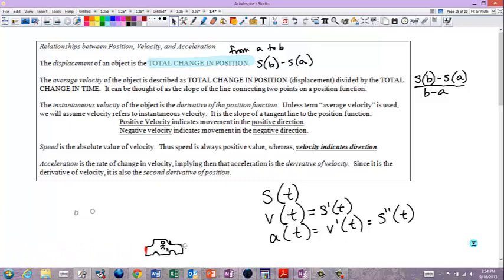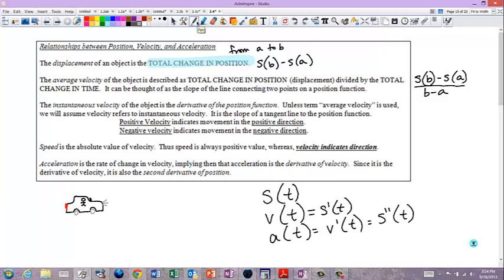Positive velocity. The car is moving forward in a positive direction. I'm going to hit a cat. I back up. Okay, that's negative velocity. If you are in reverse, you have negative velocity. If you're going backwards, negative velocity. If you're going forwards, positive velocity. And back to the wheels.